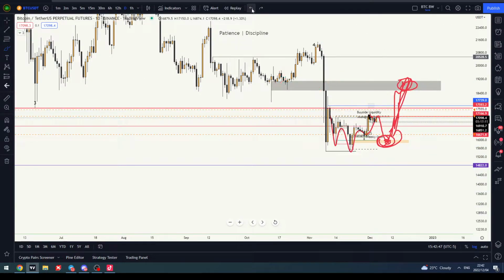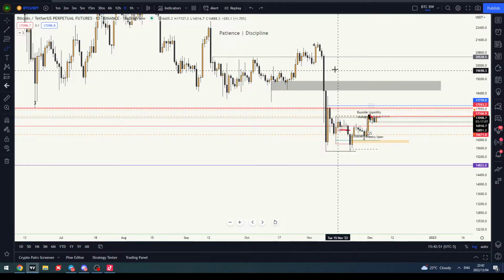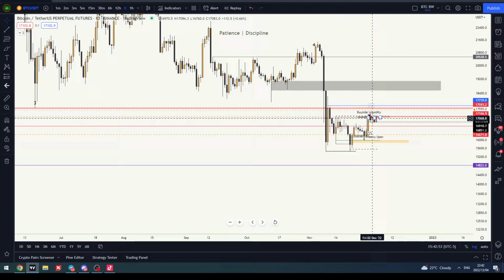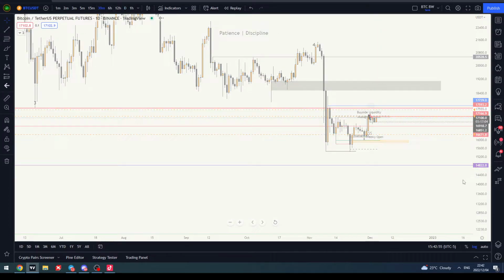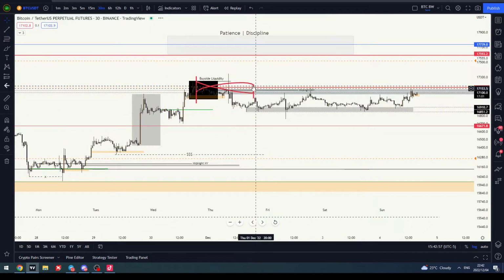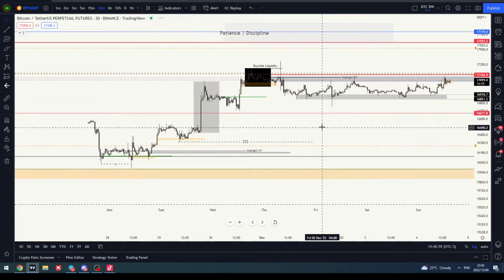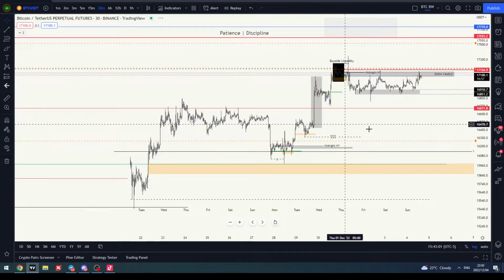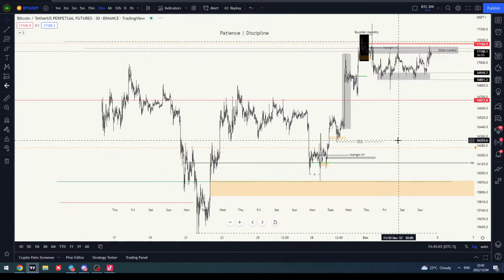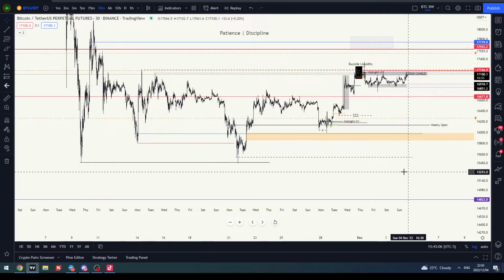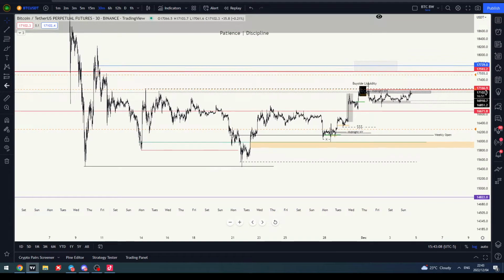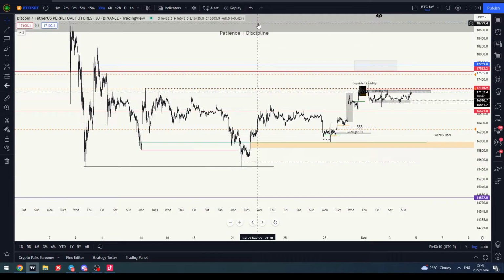I don't know if we get it, but we'll take it a step at a time and see what gives. If we get the retracement that we want at the place that we want, and more importantly at the time that we want it, then yeah, why not? We'll take something up, because some of the altcoins are looking bullish, right? If you look at most of them, they look like they want to do something.